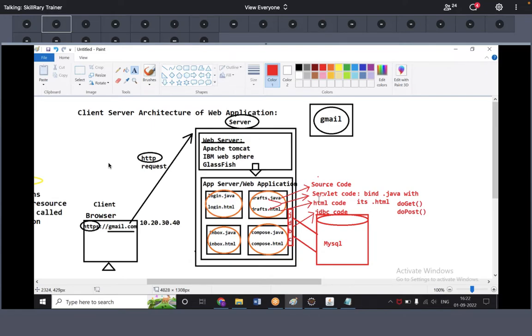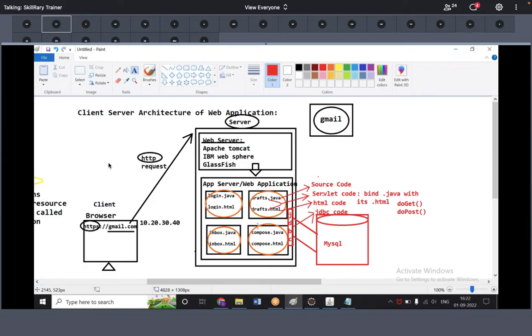So there is no need to analyze or practice writing servlet code; practically we cannot do it. But you should know that for any .java or .html code, a separate servlet code will be there which is going to bind these two together. Source code will be written separately, the HTML page will be developed separately, and later with the help of servlet, they are brought together. Is it clear, everybody?